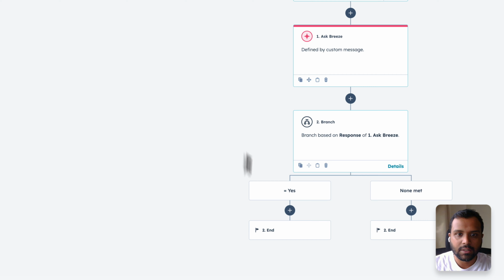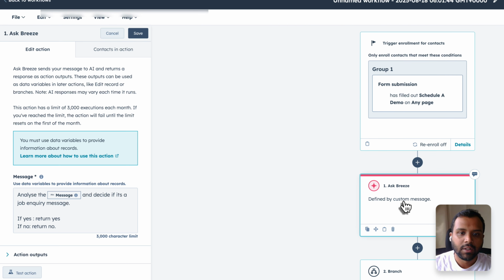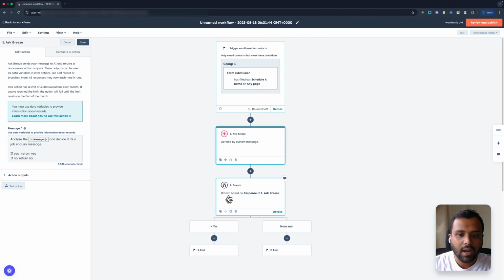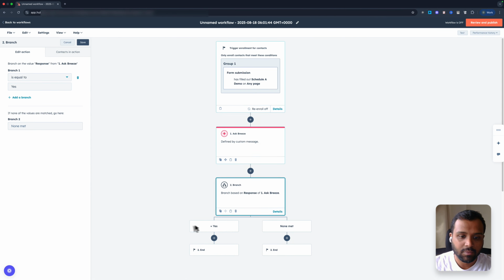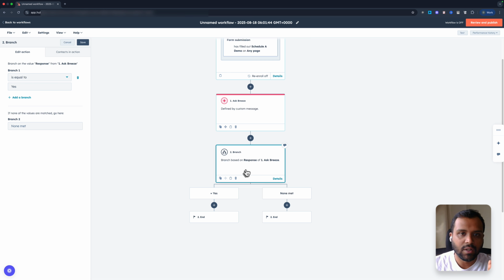Now if you see this whole workflow, whenever someone fills out a form, it will go through this particular prompt, where it will analyze the message and decide. Then as per the response, whether it's a job inquiry, a yes or a no, it will be divided into these two branches.